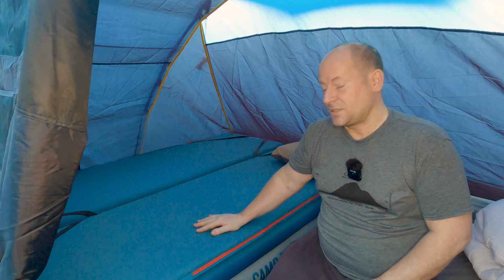And it means I could spread out. I could literally just, legs out like that. I could do anything. I could do star shapes, whatever. Thing is, I didn't really move about that much. And the only times I did move was micro adjustments. And every time I did that, it creaked because the base of the airbed is vinyl. And that makes a really horrible creaking sound, which is very disturbing when you're trying to sleep. So back to square one.